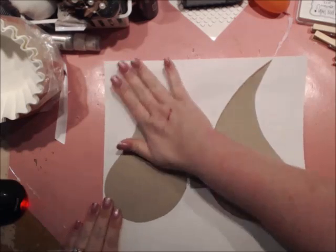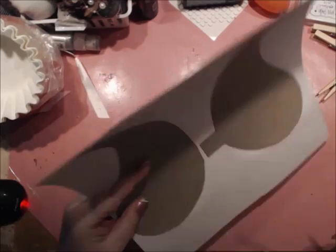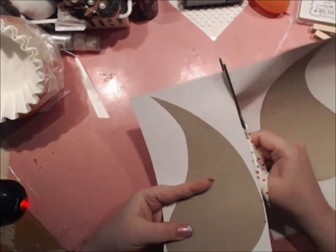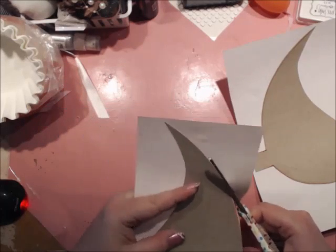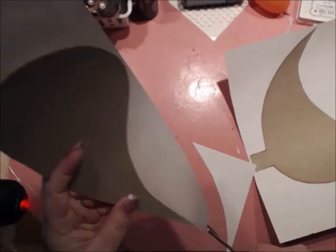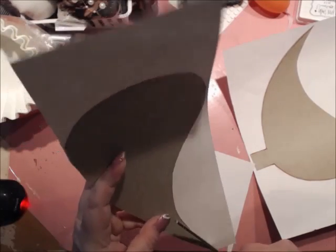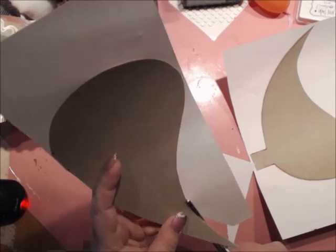Okay, so now what you're going to do is just simply cut these out again. Could you imagine a glittered set or a pearl set of wings? I think that's going to be my next thing, the pearls. I think I'm going to do a pearl set of wings, a smaller scale of wings.